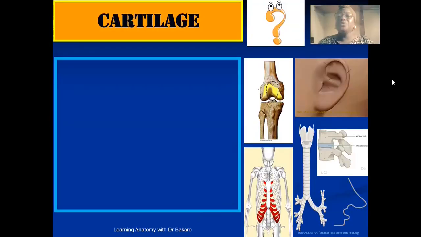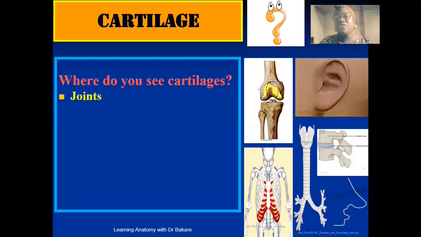Before we drive through, let's highlight the different regions of the body where cartilages are deposited. So you see cartilages in the joint. If you try to use this image by the side here, this is the cartilage deposition here at the joint. And specifically, it is referred to as articular cartilage. At this point, you see this cartilage lining the articular surfaces of the bones that are seen to come together to form joints. So at this region, we have deposits of cartilage.